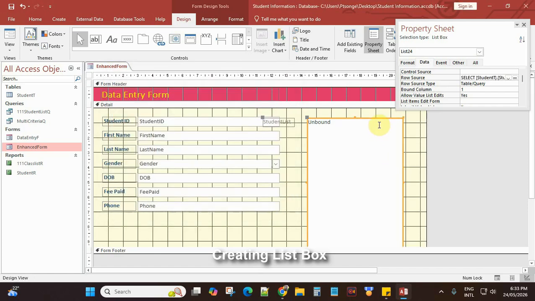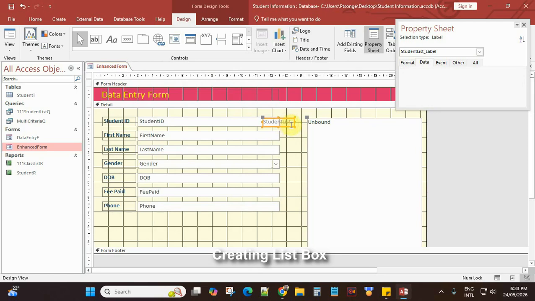That's how our list box looks. Our label has gotten to this side. You can click on it and move your mouse pointer, and right now it's an I-beam. Move it all the way to this dark square here, and you see it changes to a four-headed arrow. Click and drag and place it at the top of this list box like that.